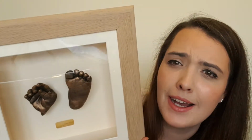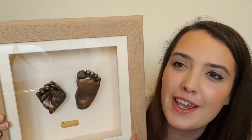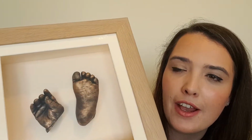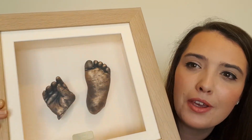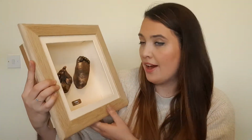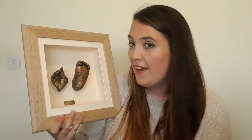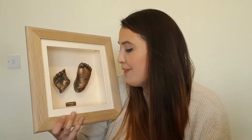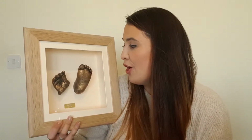It is this. Oh, it's her little footprint and a handprint. I want to try and, there you go. You might be able to see it a little bit better now. So cute. And at the bottom, you probably won't be able to read that, but basically it just says Daphne 1 year. And I think it's just beautiful. I'm trying to make sure the glare's not. It's absolutely lush. I just love it to pieces. It is so, so cute. I think it's one of the most thoughtful presents I've ever had. I absolutely love it. And it's something you can treasure for years and years to come.